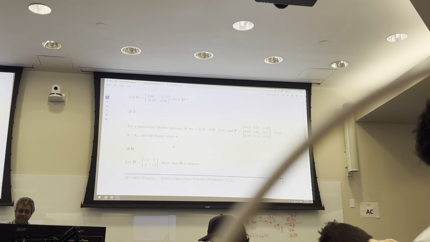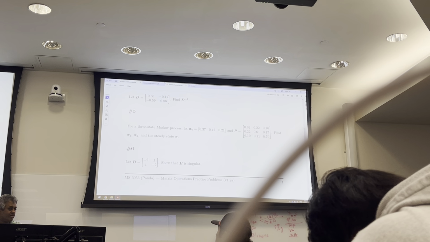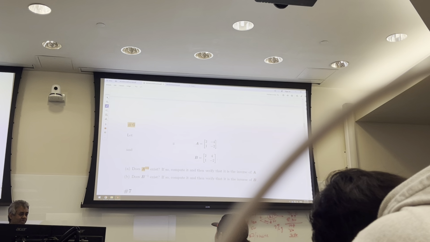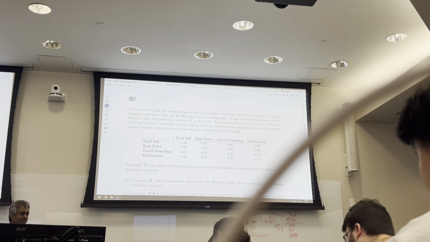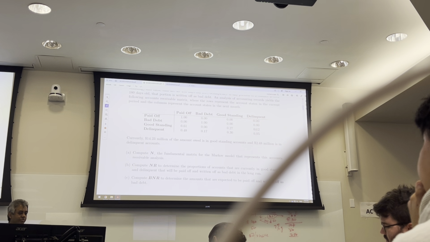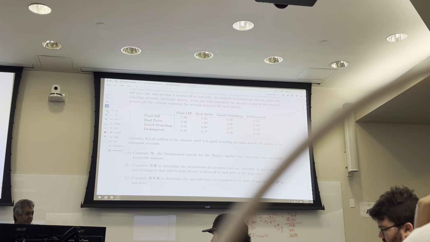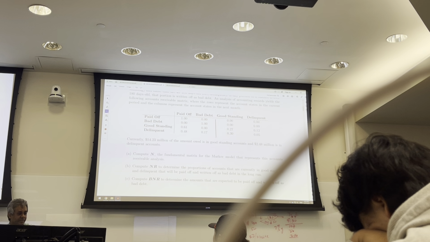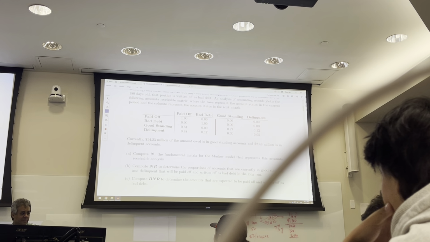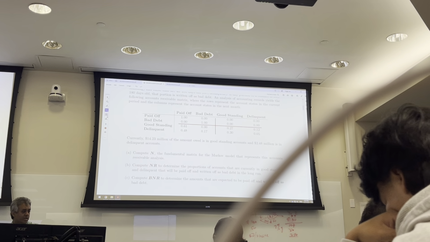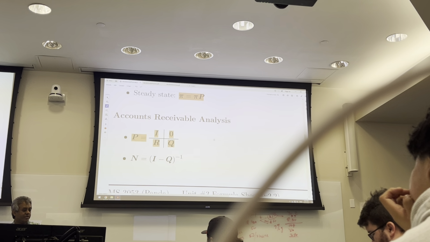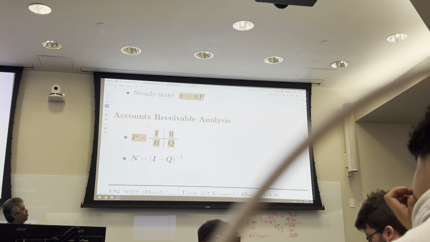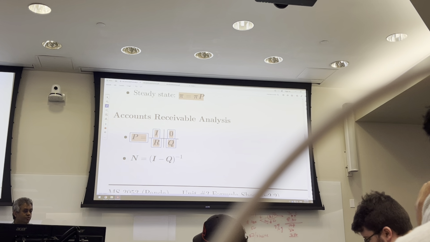So of course, that brings up the third one, which is accounts receivable analysis. Remember the whole process. In the sample problem here, you're given the accounts receivable matrix. Look at what we do. We split it up into block matrices, and the structure of the blocks will be given to you on the formula sheet. So take that 4x4 matrix and split it into these four 2x2 matrices.